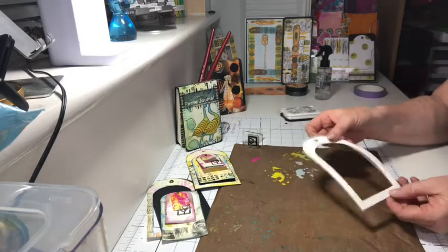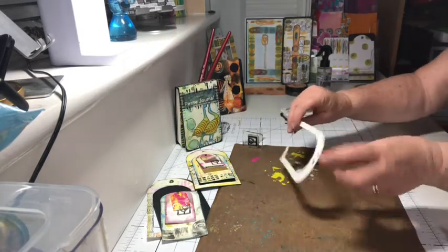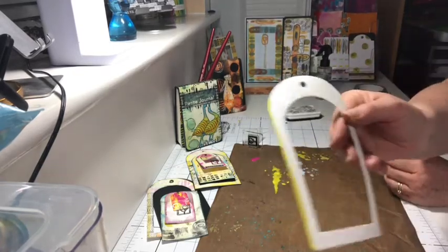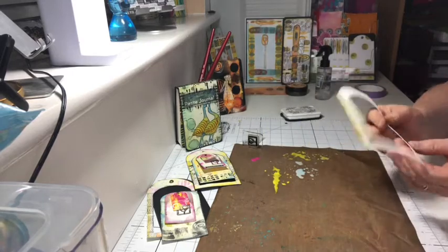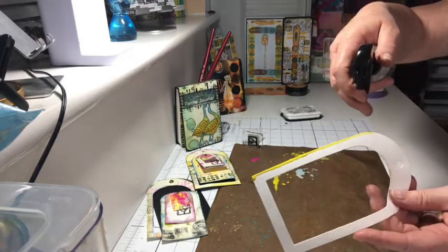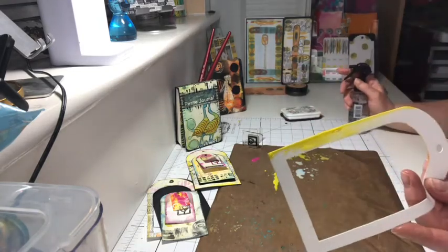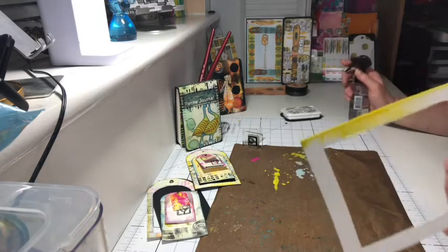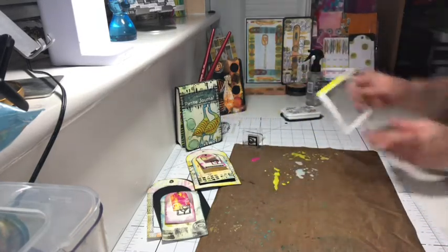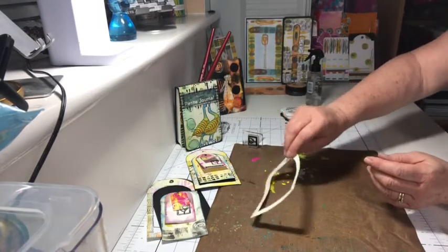So I've dampened this as well. What I'm going to do is pick it up on the edges. I'm also going for the yellow first, so I'm just going to drag it through like that. And you see, I get that edge. And then I'm going to get my water spray and spray it off. If you watch what it does. Can you see it brings it in so you get a natural finish on your edge there. So I'll do that again. Just keep going, just dragging it through.